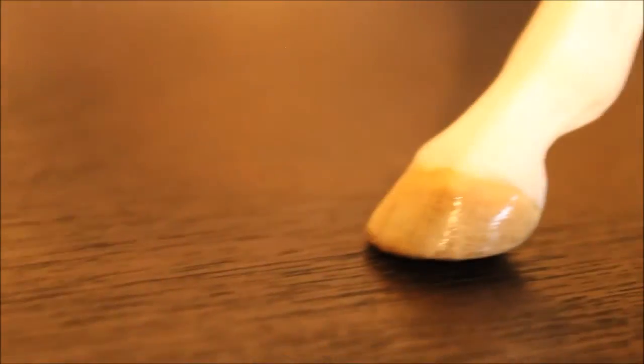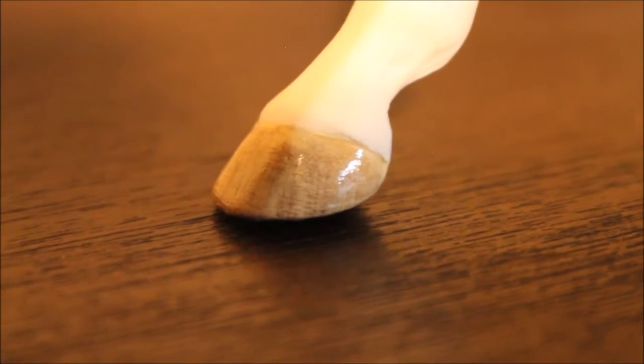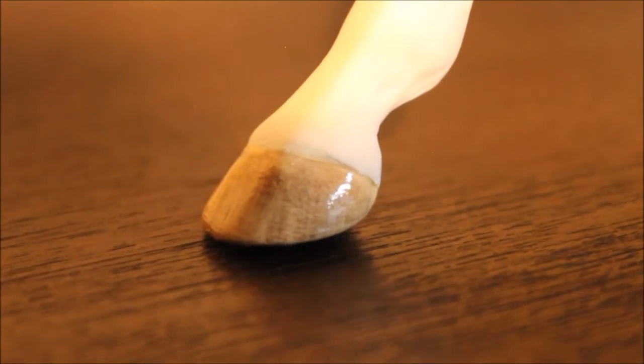I was really happy about the way her hoof, especially this one, came out. There you go. As you can see, I really tried to impersonate the growth lines that the actual horses have on their hooves, and I really like the way it turned out. It looks kind of weird because of the lamp. But I was super happy the way it turned out, and I glossed them and they look beautiful.